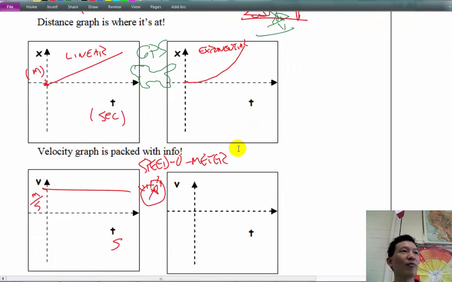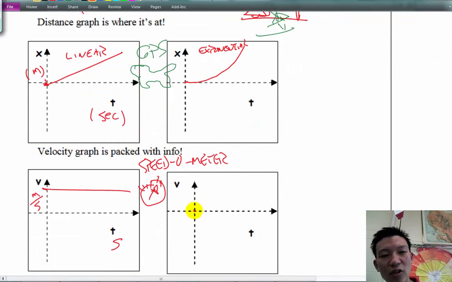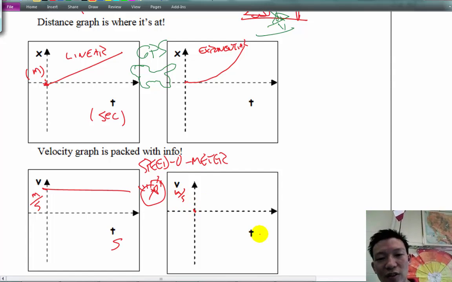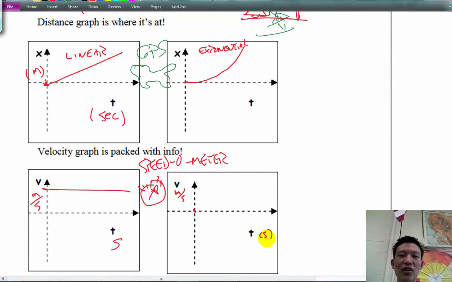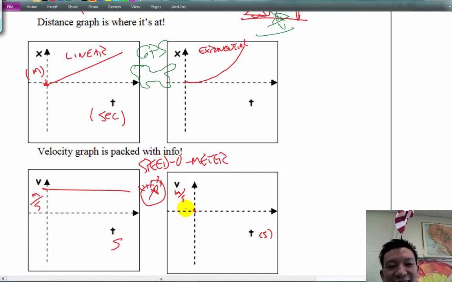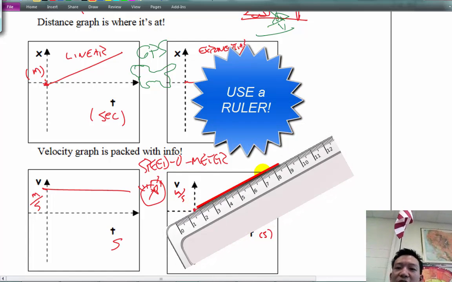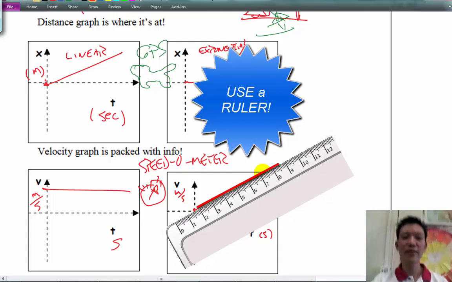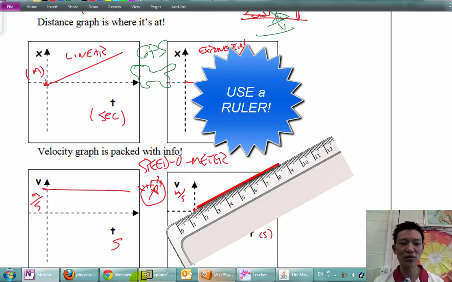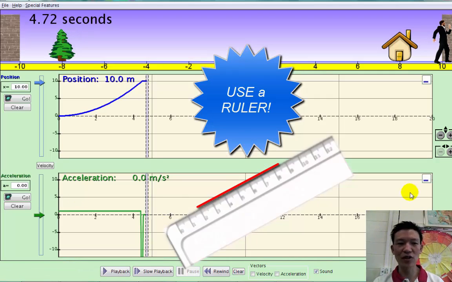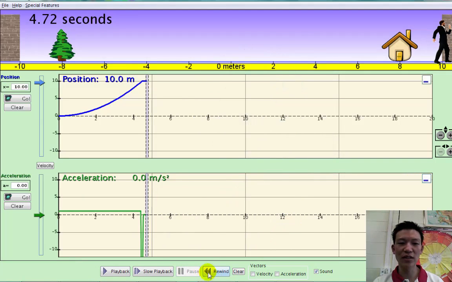How about for the velocity versus time graph? If you're constantly speeding up, what would that look like? Can you predict? You're at a stoplight. The light turns green. You step on the gas pedal. What's going to happen to your speed? It should increase at a what? If you're constantly accelerating, at a random rate or at a steady rate? If you're constantly accelerating with your foot on the pedal, the same amount. It'll go up how? Exactly. At a constant rate there. So if you're trying to maximize your fuel efficiency, this would be a super useful graph.